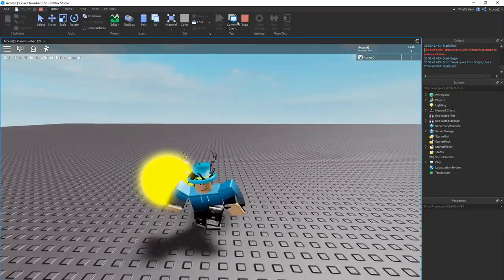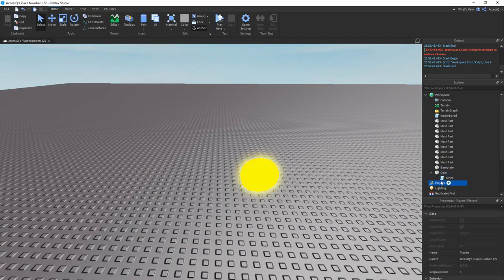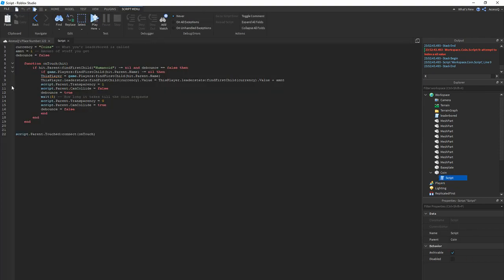Why it's not working. So line 9 of this isn't correct. I'm not sure why this isn't working. What's this underlined for? This player is okay. If I change this to that. I'm not sure why this isn't working. I'm gonna go look through the script and rewrite it, and I'll be back.